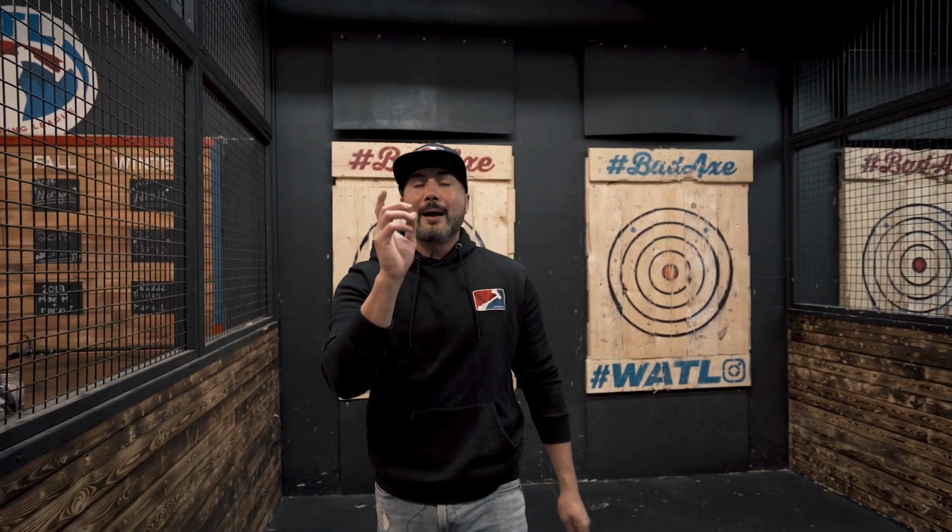I've been sitting on this axe for probably about 4 or 5 months. I've never actually thrown it in league before, and I lost my butcher, and I ended up having to quickly adjust my throw for league night, and I ended up getting a 100% kill shot, which I think is the first time I've ever done it. I only went for 3, but it just goes to show you how easy it is to adapt. Actually, I'm going to change to this axe permanently away from the butcher just because of how much I love the weight.